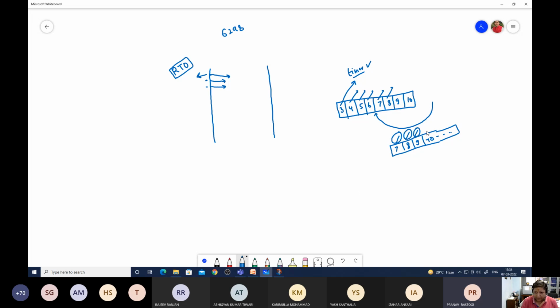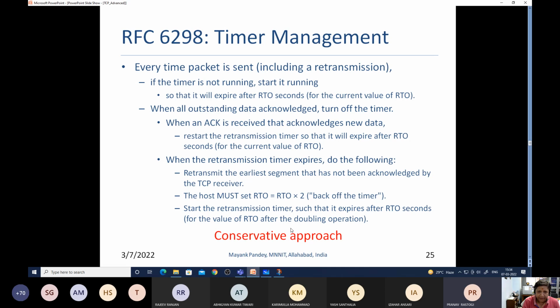Now, if you send a packet number, say 10, which was not in the window, now this is what you need to be very careful about. What is going to happen at the boundary of the window, middle of the window, or when the window is ending. And then you need to think about whether I should stop the timer or should restart the timer again. And this is what we have already seen in the go back N approach, that when the timer is going to be stopped and when the timer is going to be started again.